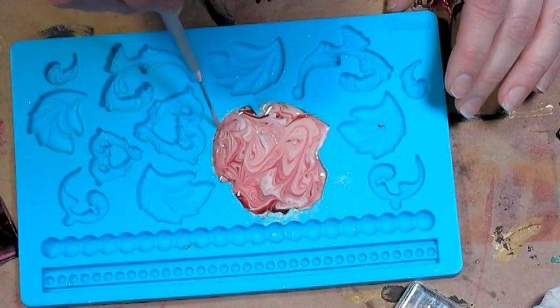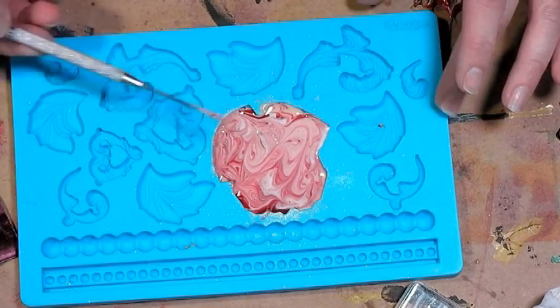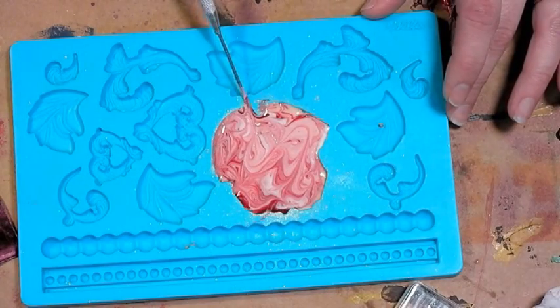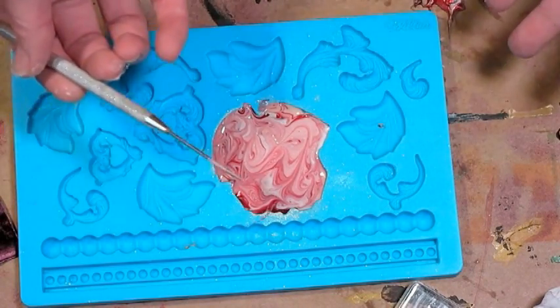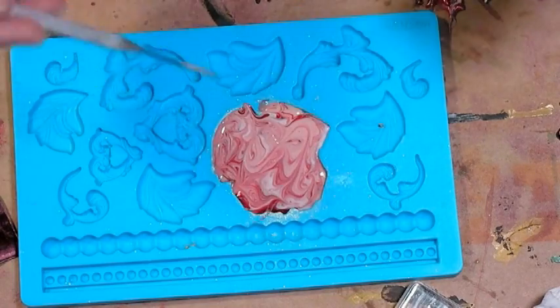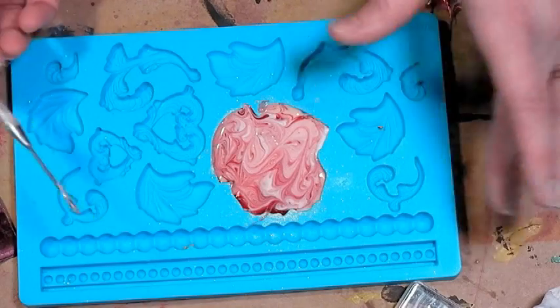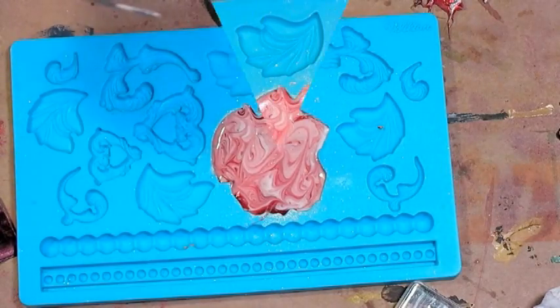And now we have to be patient and let this cool off, because it will take a while. It's pretty thick in there and it's gotten really hot to the liquid stage. So it's going to take longer for this to cool than it did when we were just using it in a semi-liquid stage, if that makes any sense. Anyway, I'm going to turn the camera off. I'm going to come back when it's done and show you the results.